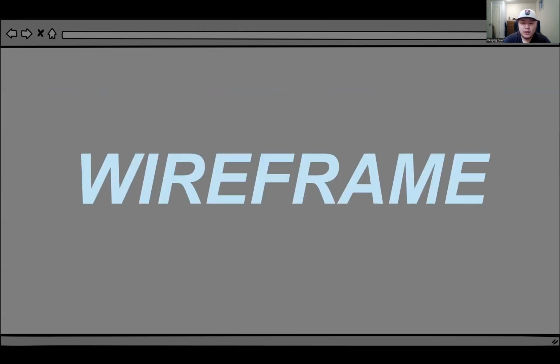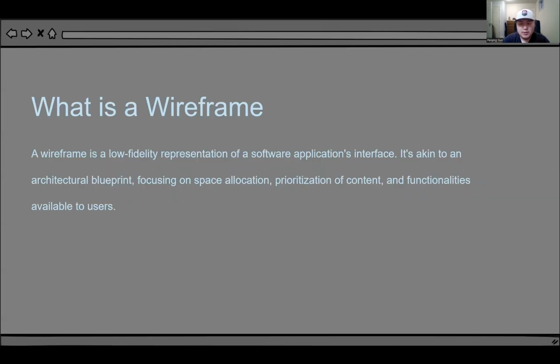Now, wireframes play a pivotal role in the software development process, serving as a foundational blueprint for both web and mobile applications. Acting as a visual guide, wireframes sketch out the basic structure of a software application, prioritizing functionality, content layout, and the interaction between the users and the interface. This early stage tool is instrumental in aligning the project team's vision and setting a clear path for developers, designers, stakeholders, and clients. Now, what is a wireframe?